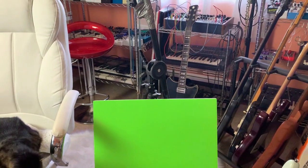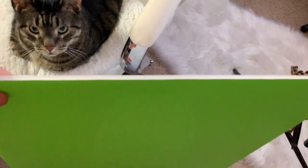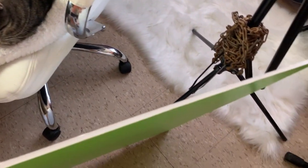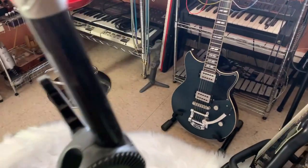This is the green screen that I use. It's basically a cardboard poster board that I got at a craft store. I paid eight dollars for it. It is very large and covers my table — you can put a lot of gear on it. It's nice and thick so it lasts a good long while. You can get any color you want. I have several green ones, a blue one, and I also use red in case the pedals I'm demoing clash with the green screen color I want to remove later.